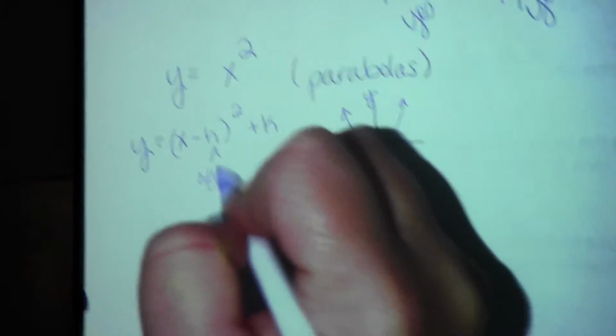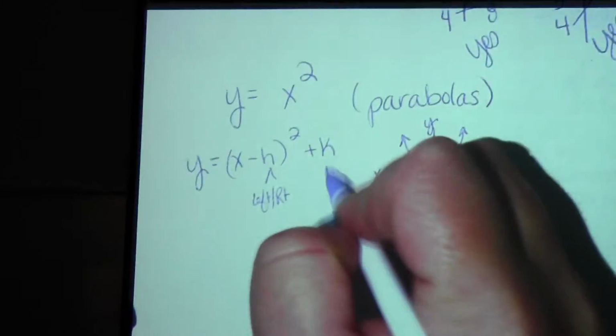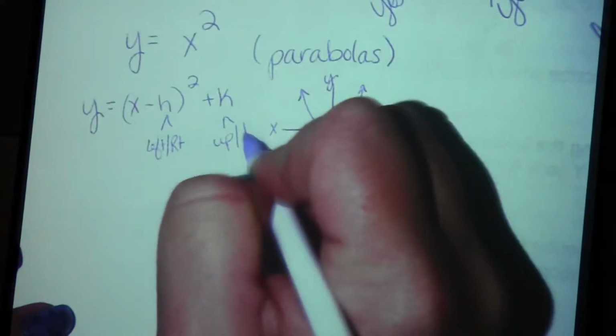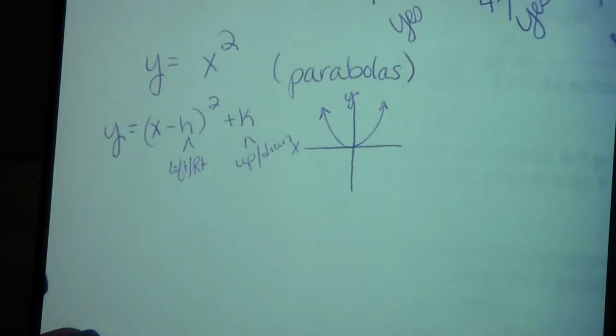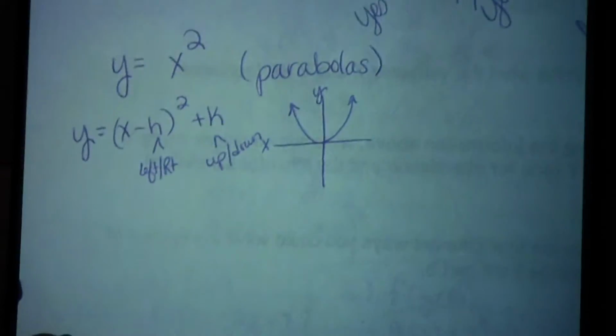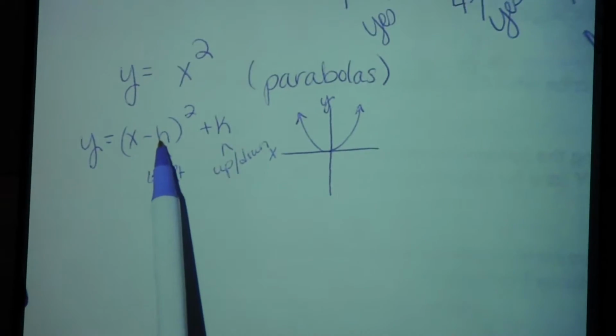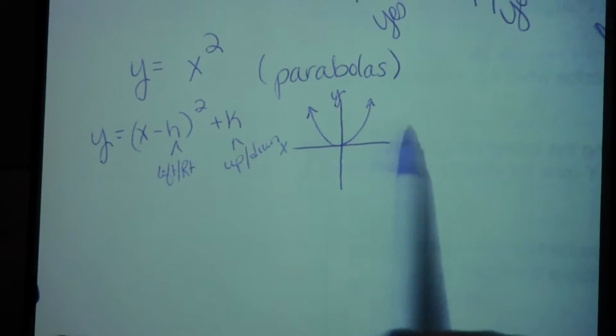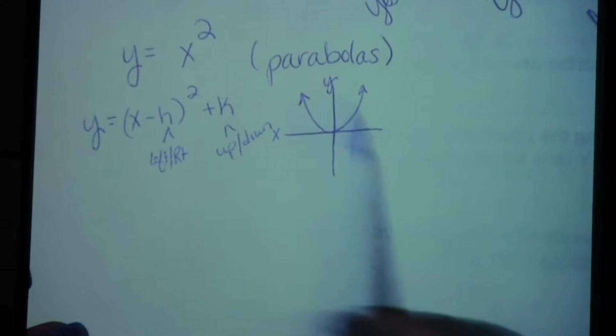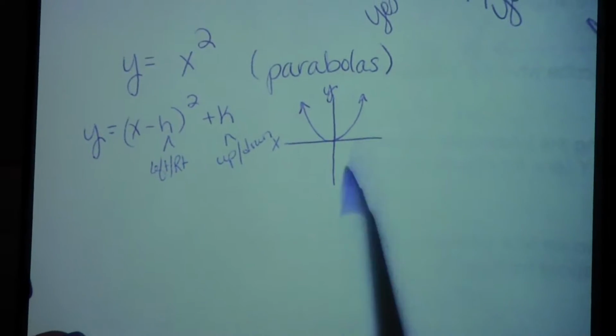Left and right. And we should know that, so hopefully you're just sleeping because we've been doing it forever now, right? Yes. And the k moves it up and down. So we could plug in some number here, and that would move it on our x-axis, and we could put in some number here, and that would move it vertically.